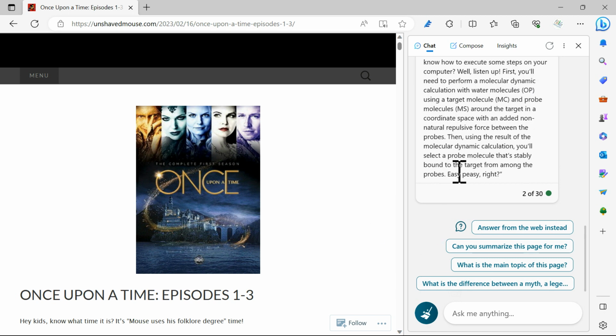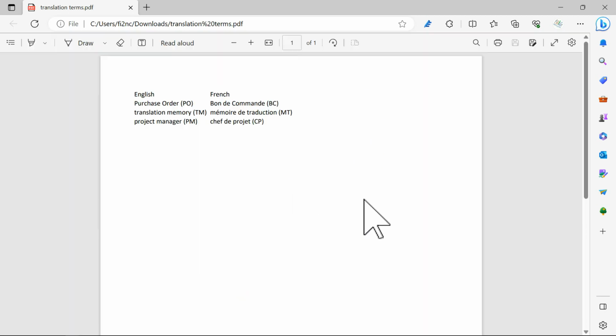And another way this can be used is if you want to use specific terminology. Okay, so here we are. In front of me, I have a glossary from English to French with very little entries. What I did was I made that in Excel and then exported that to PDF. And once you have that as a PDF, you can do a right click on it and open it in Microsoft Edge. And that's how you will be able then to leverage Bing Chat capabilities.